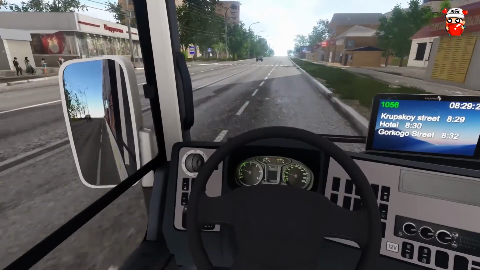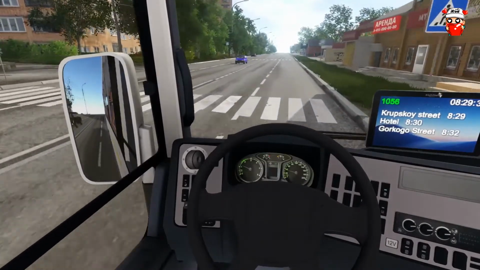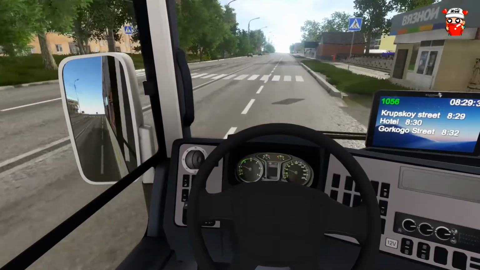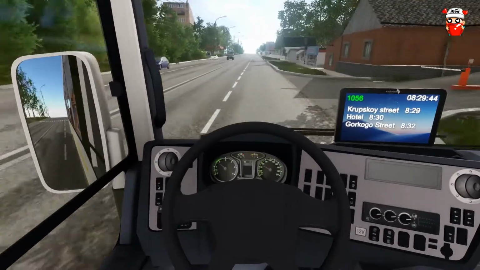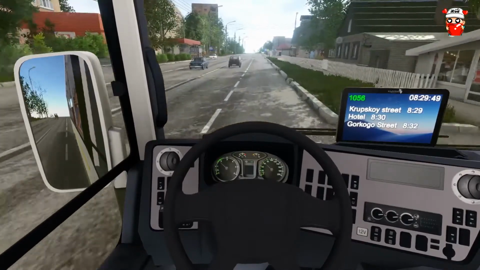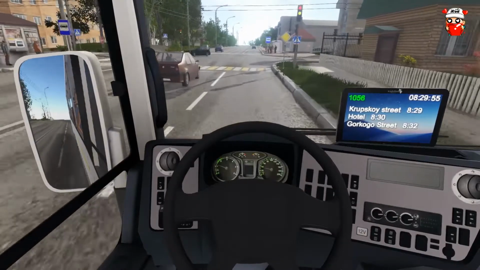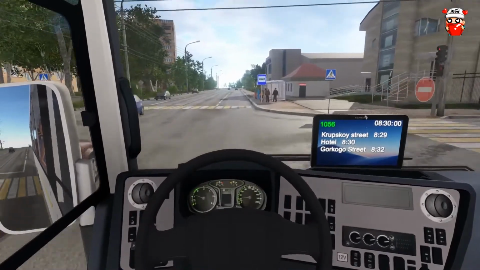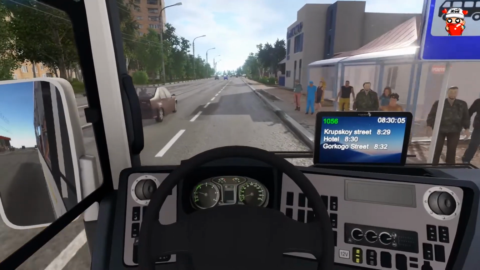Heading on to the next location. These are like little speed bumps here and walkways, or this is a crosswalk obviously. There's nobody in the crosswalk right now. I imagine if they were, we would get ticketed. So we got to get to the next one at 8:29, and it's already 8:29. So we're running a little bit behind here. Normally I'm running ahead, and we got a red light. But the good news is, there it is right there. Oh, and it just turned green. So I think we're still going to be okay. We'll find out. If we're too late, it'll ding us.